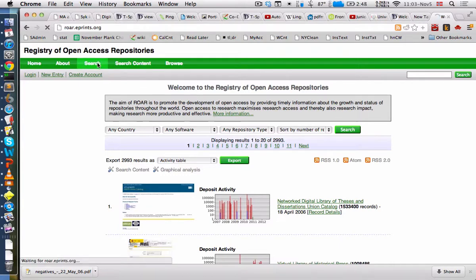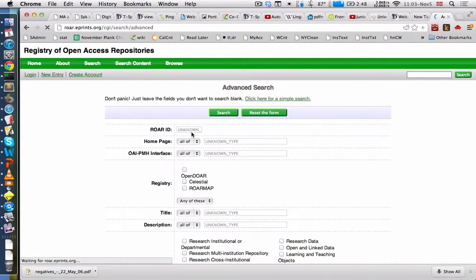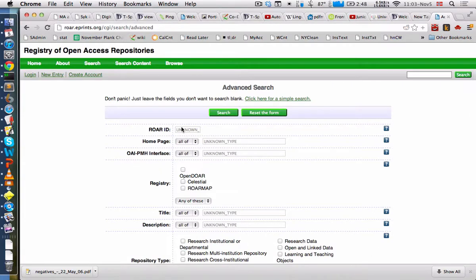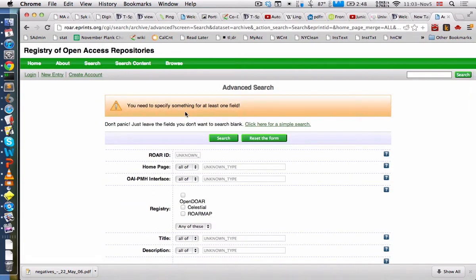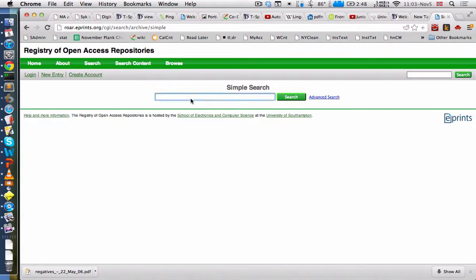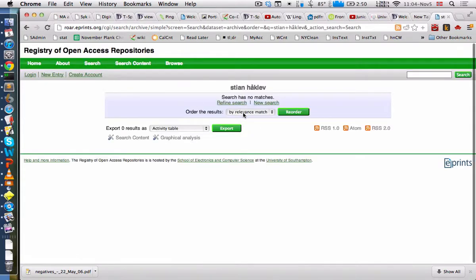So if I go to search here, and wow, it's really slow today, and I type in, whoa, that's an advanced search. That's the default search form. Yeah, anyway, I'm not going to waste time on that. Sorry? Oh. Advanced search is the default. So if I type in my own name, because I know I have several things in the U of T repository, oh, finds nothing. Great.